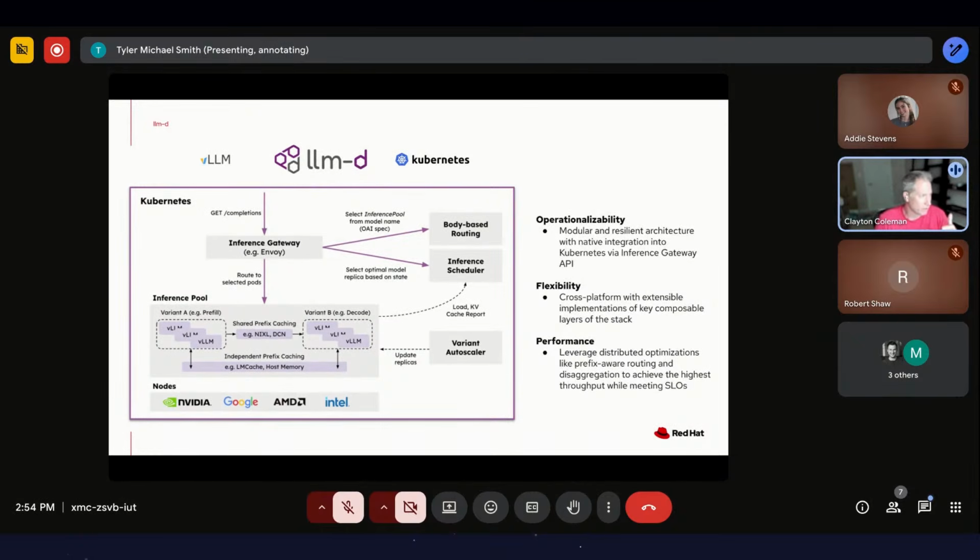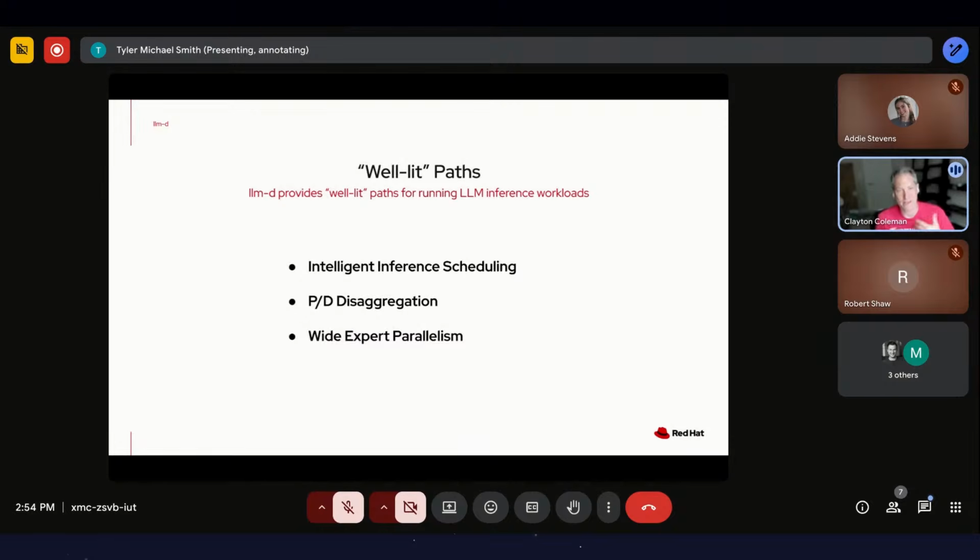And again, if you jump one more slide, there's a lot of things that'll happen in the next year as we scale up with MoEs, as more and more people start serving these much larger models. Our goal with the project is just to find patterns that work for multiple people. There's lots of different ways to do these, and we're going to keep discovering new ways. But can we bring people with similar problems to roughly similar ways of solving the problem, kind of bake those best practices in? And these are our well-lit paths.